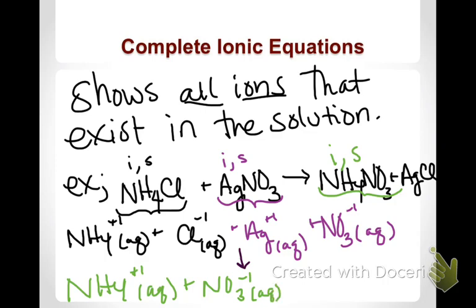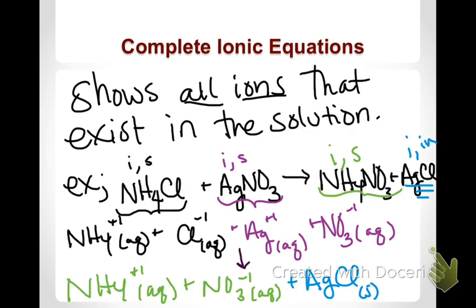And then finally, over here on the far right, hanging out right here, is silver chloride, which is ionic, but insoluble according to my solubility chart. So that is going to be unchanged when it hits water. So it is just going to remain AgCl, and it's an ionic compound, so it would stay as a solid.